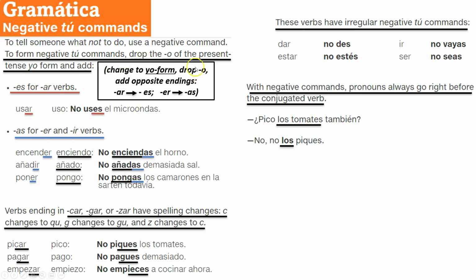So I wrote that whole thing here. Change to yo form, drop the o, add opposite endings. AR becomes ES, ER becomes AS. So, usar, you change it to uso, and then you add the opposite ending. No uses el microondas. Don't use the microwave.